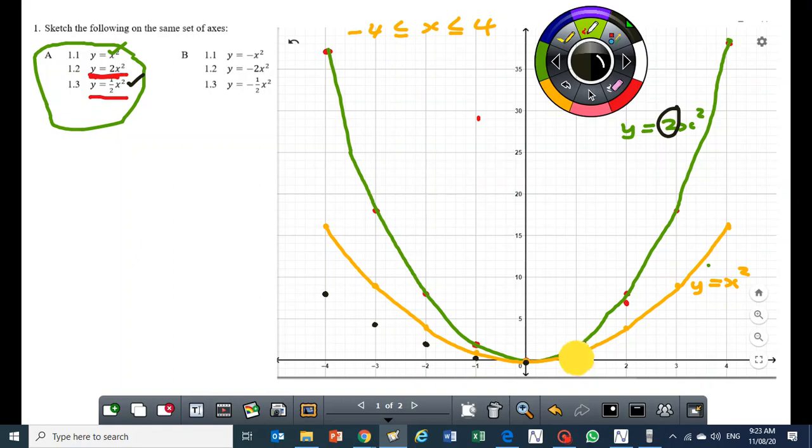Then here I'll also have 0. Then I'm going to have my half there. And then when x is 2, that's 2. Okay, and when x is 3, that's 4 and a half, and 4 and a half is there. Then when x is 4, you're going to end up having half of 16, which is 8. So we'll have it there. Right? Then let's join those points now. Join them.